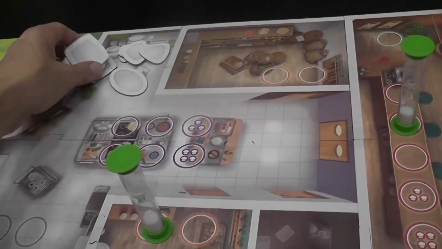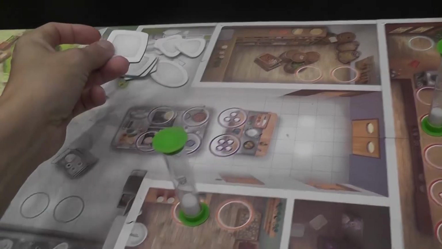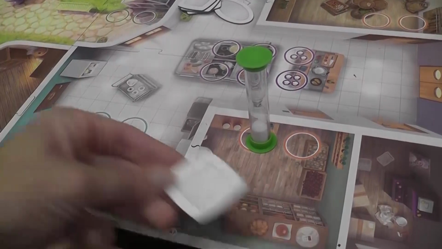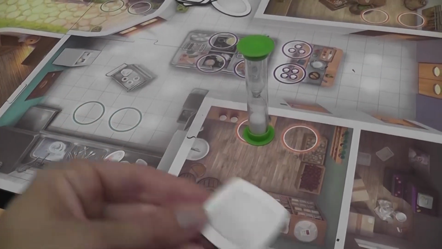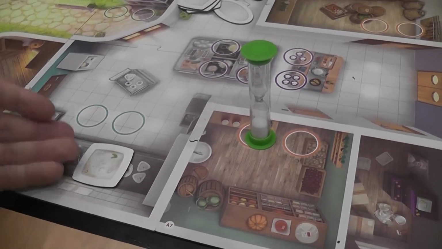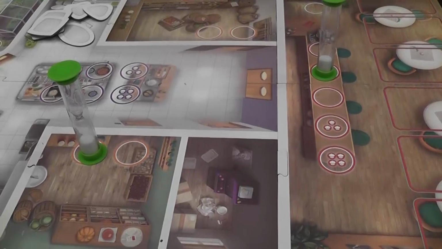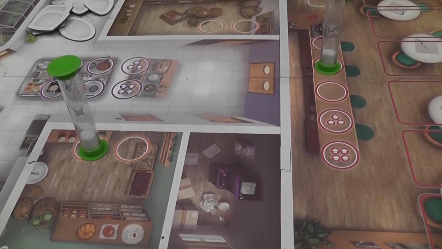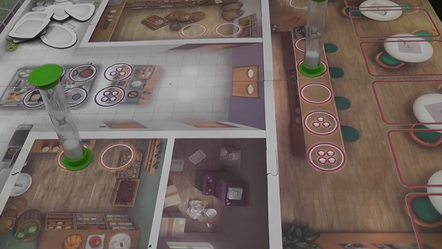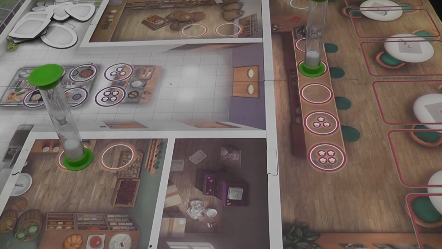We have plates in different shapes, and there is a dirty side in some scenarios. Once you finish cooking and a shift is over, then you place it there, and somebody needs to go and wash those dishes for those plates to be available again. Yes, the game is played in real time. 4 minutes is the standard time, 5 minutes if you're playing family mode, and that's how we played it, standard.